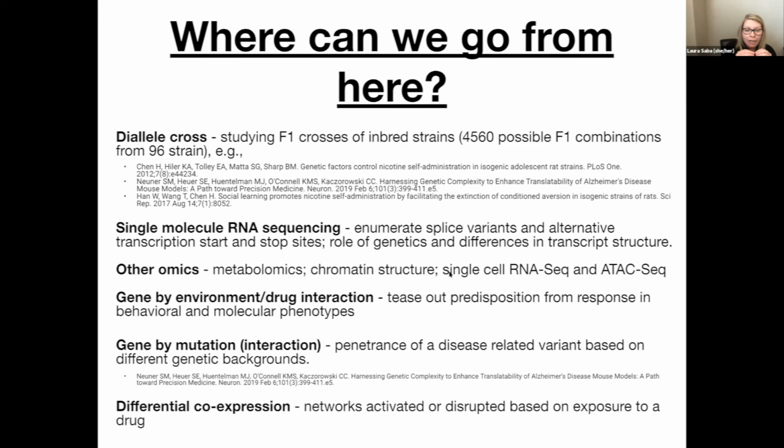So oftentimes in our CRISPR studies, we take one inbred strain and mutate it and just study that one strain with the mutation, but we know that genetic background can have an influence on the penetrance of the effects of mutating this gene. So now we have a whole panel that we could think about knocking out a gene and really digging into those gene by gene interactions at that point.